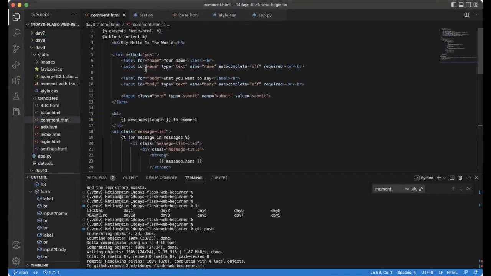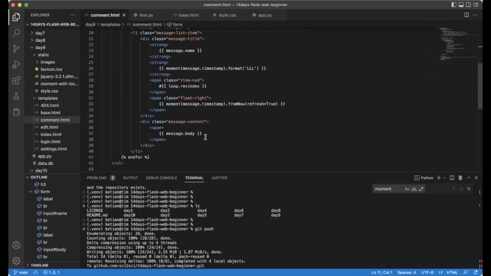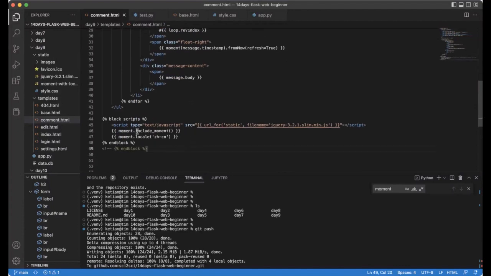For example, as I mentioned, firstly extend the base HTML, and this is the comment form with your name and your message contents body, and this displays these comments on the comment dashboard. Yeah, this is the same as I just mentioned.